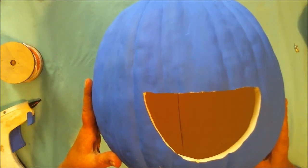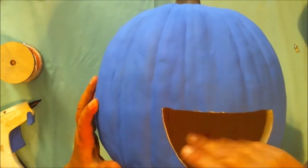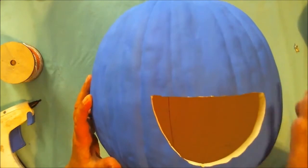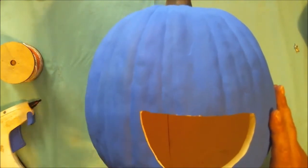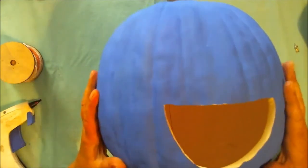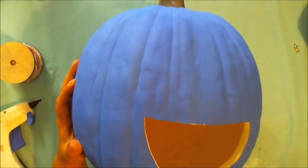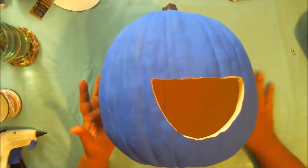Anybody? Has anybody seen this on Pinterest before? Now, I still need to paint the inside. I just got it carved right before we started on the show, so it's not finished, not anywhere close to finished. But let me see if I can zoom out a little bit. Hang on. Okay, nobody can guess what I'm doing?